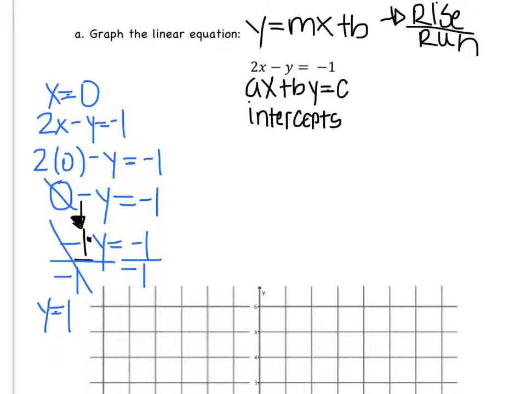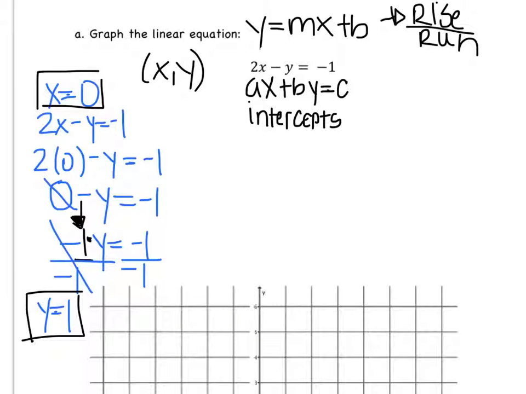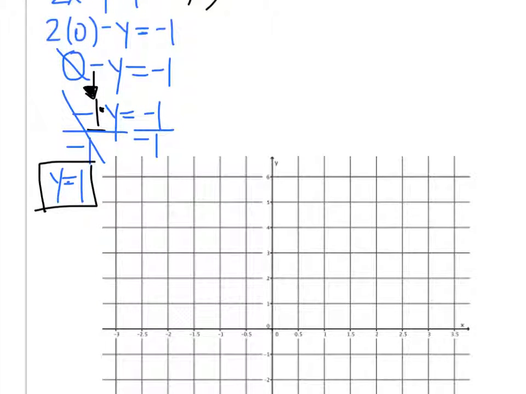So another key part that you have to do after this, you have to use the information given. My y is equal to 1 and my x is equal to 0. I have to write this as an ordered pair. Remember, ordered pairs are xy. So I need to put my x value first, which is 0, and my y value is 1. Go ahead and plot this point, 0, 1, on your graph. So it would look 0, 1 right here.